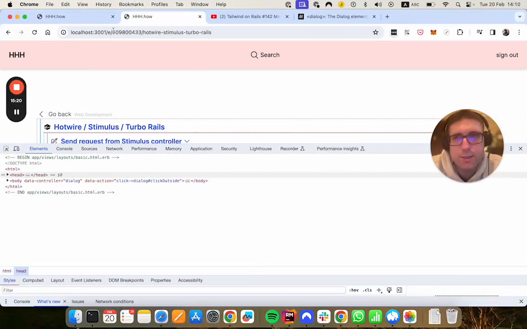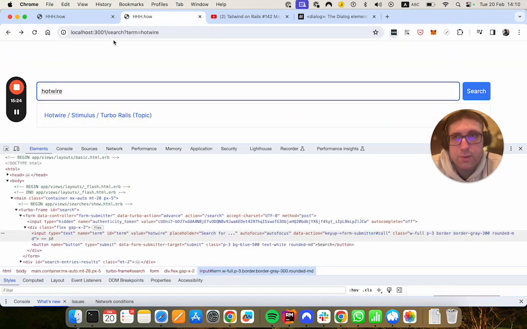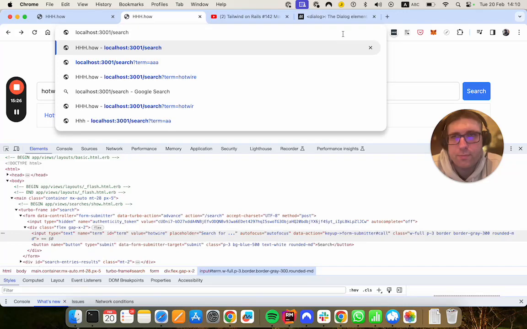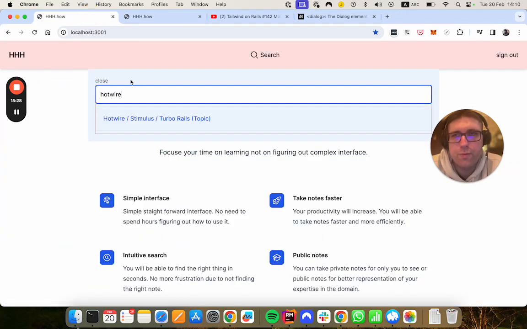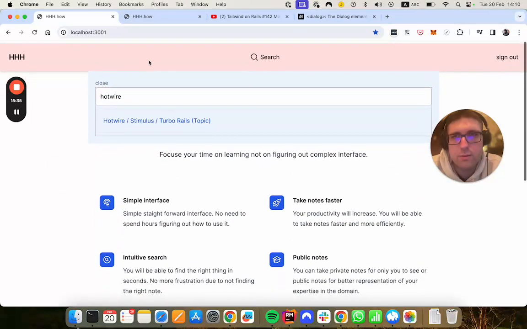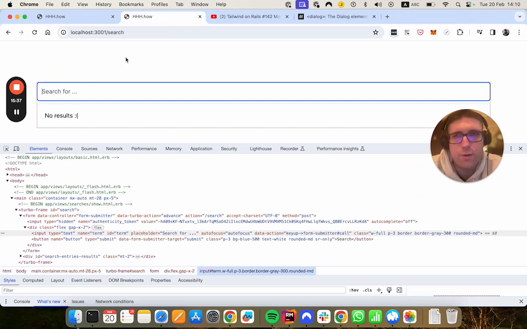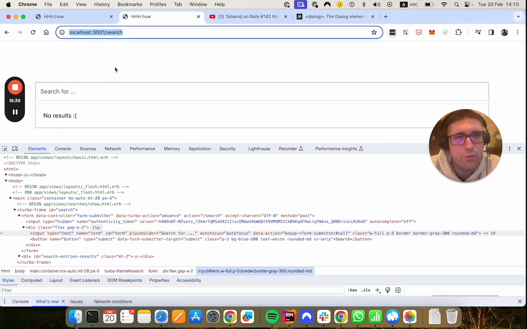Another gotcha is the reason why I have this. I have a layout here for the whole thing, the dialog and the page. Here on the search controller, I'm not loading that layout.